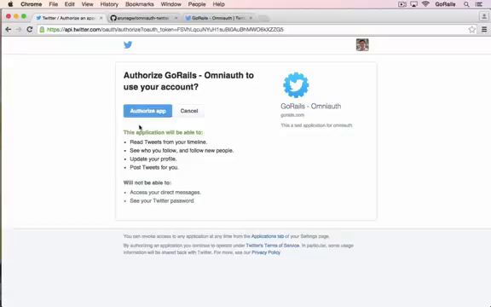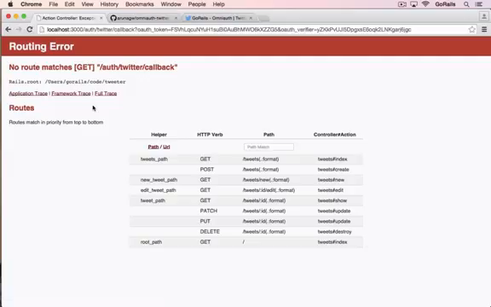So now once we authorize the app, we'll be taken back to our Rails app, and the API keys we'll have for this user will be able to update your profile and post tweets for you. So that's pretty cool. And we can now click authorize app because we're going to get the API keys we want. So this has taken us back to auth/Twitter/callback, which is what we wanted before.